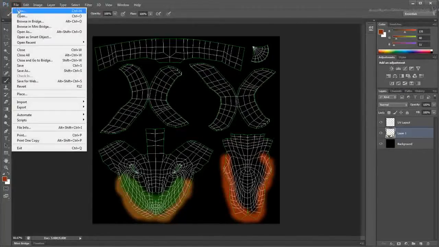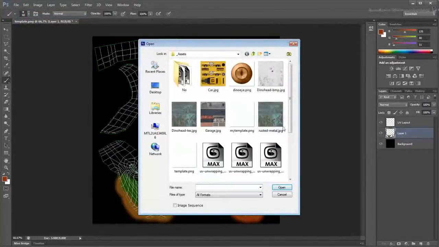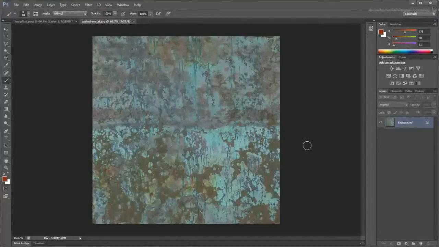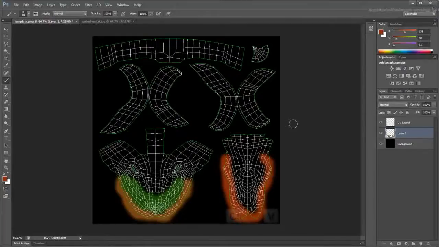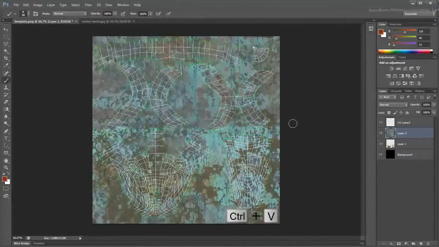For example, consider this image of rusted metal that is provided to you. Since the building is quite old already, let's stick with that rundown look. You can select all with Ctrl-A and copy with Ctrl-C this image from disk and paste it into your template as a new layer. Just make sure the layer is below the UV coordinates.